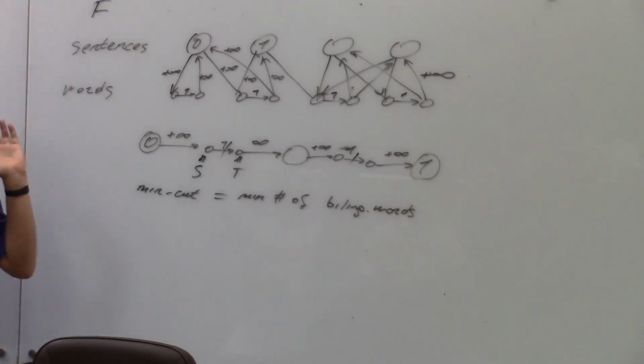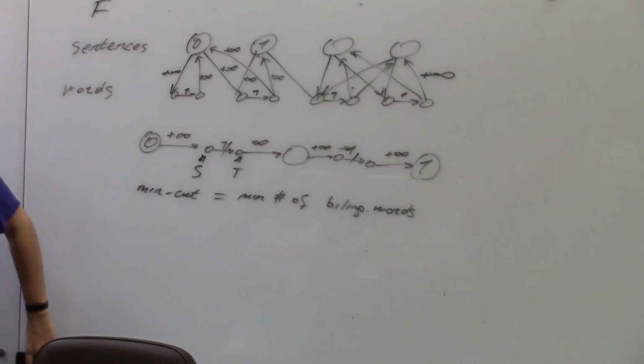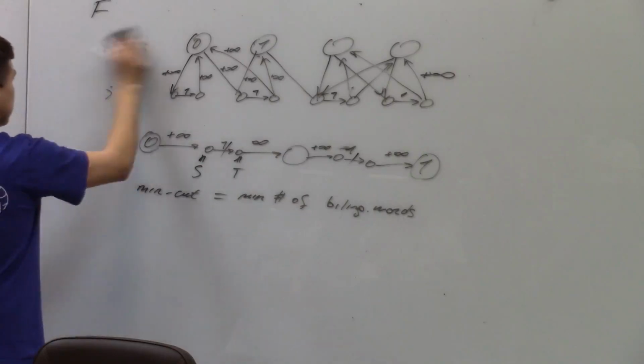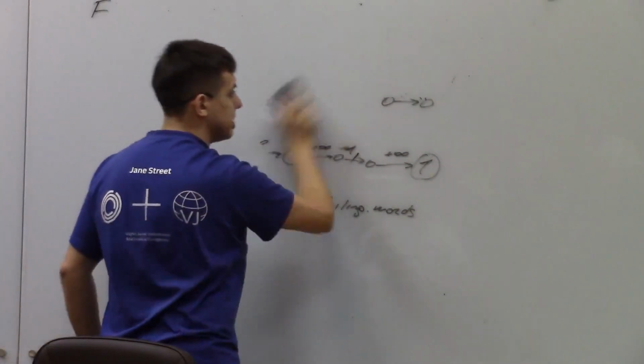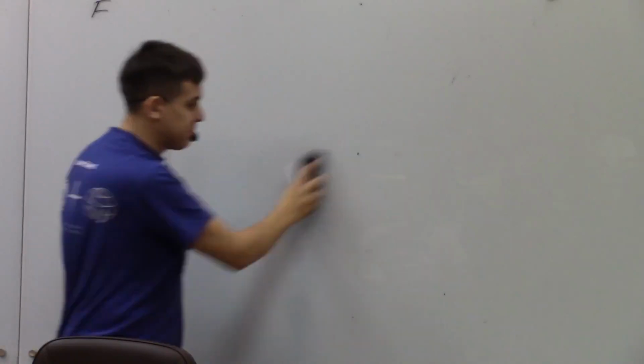So that was problem F. These were all problems on minimum cut, and now problems on minimum cost flow begin. I'll skip problems G and H, again, because they are just introductory problems, so you can test your implementation of the min cost flow or Hungarian algorithm. Okay, let's go with problem I.